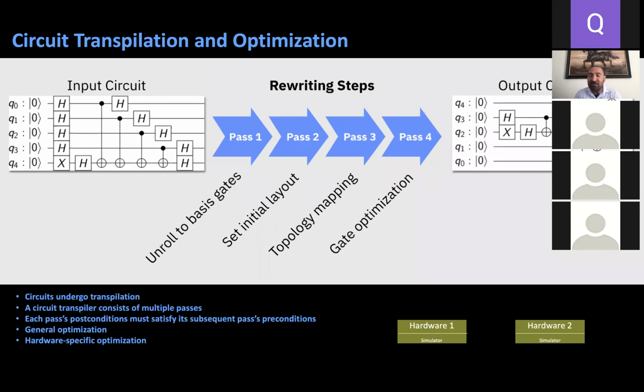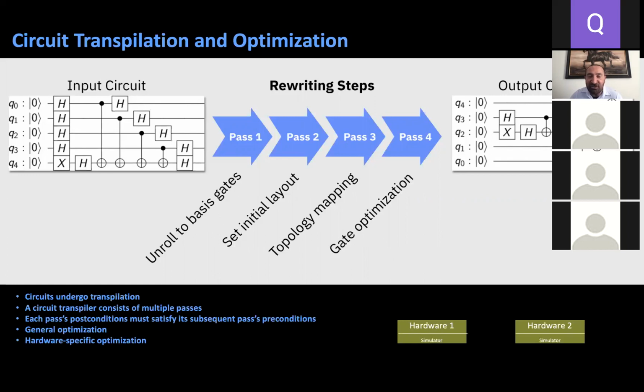Remember that I mentioned that at the algorithm, at the circuit level, there is a need for a transpiler. So a transpiler is different from a compiler. Compilers are supposed to take a high-level language and translate it into a lower-level language. So, for example, a Java compiler transforms a Java program into bytecode. And then you have a just-in-time compiler that transforms the bytecode into machine-level code. So we have two levels of compilation, but every time you go to a lower level.